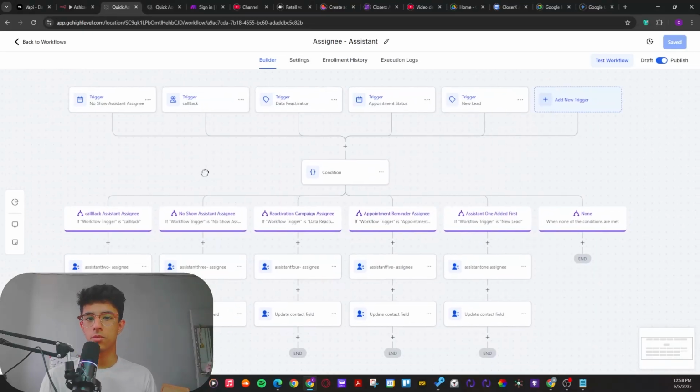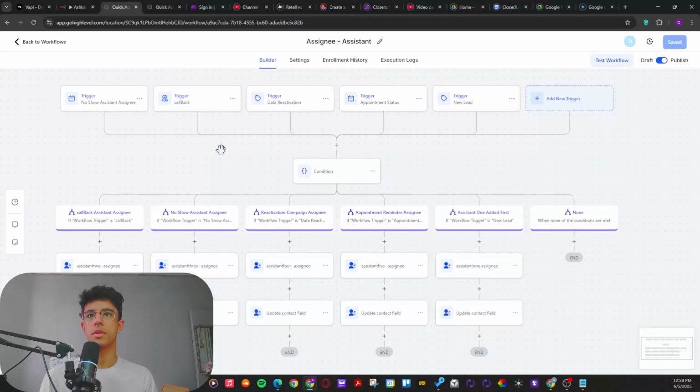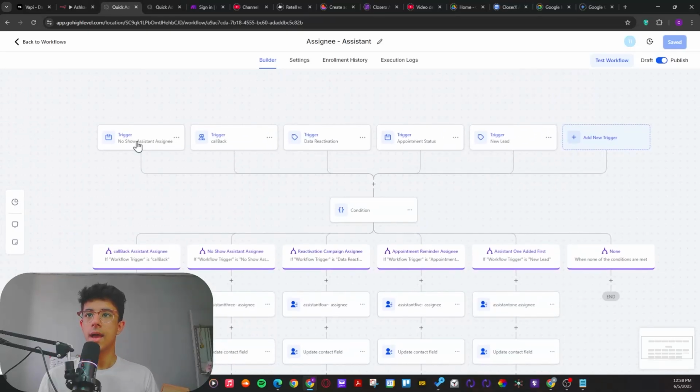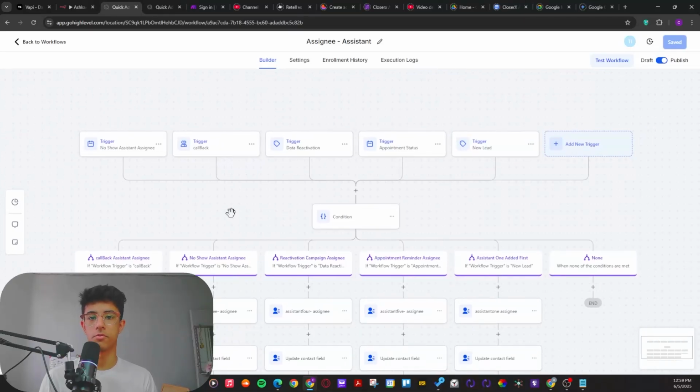So this workflow is gonna be looking something like this as soon as you import the snapshot of voice AI to your sub account. So you see that we have 5 different triggers and 5 different assistants, which the 5th one was the appointment reminder. So that makes sense, right? It's also capable of creating multiple different kinds of agents. We have basically added the capability of this, but it's just up to you. So it's just dependent on your creativity. If you're looking for something like that, then you can proceed creating different multiple assistants.